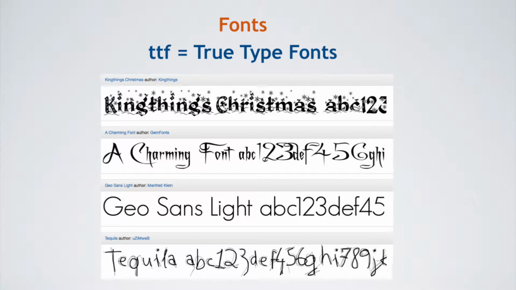But in the last number of years, we've had the ability to import true type fonts we find on our own or in our computer. I've got a couple of articles on my website on how to import and find those fonts, but I want to show you one website today. And then we're going to actually download those and import those into my Casablanca.